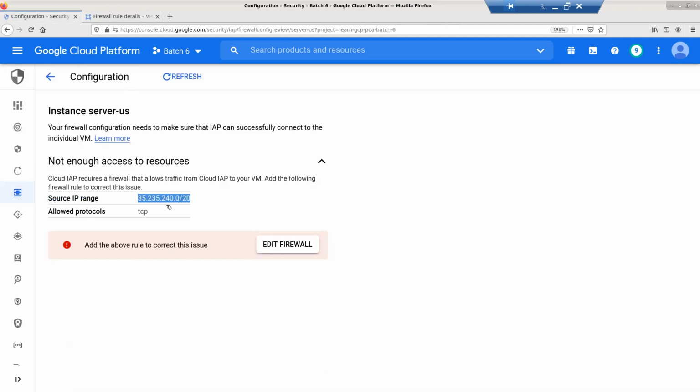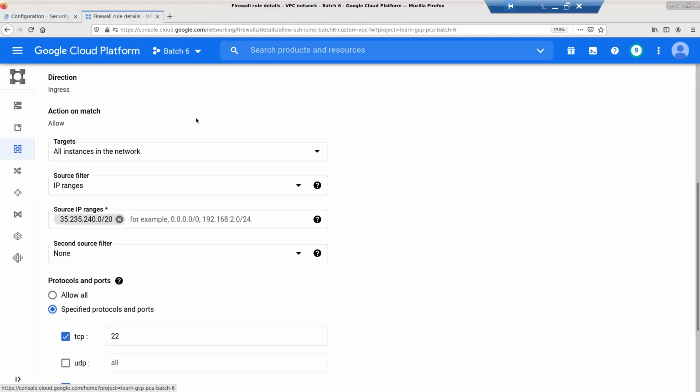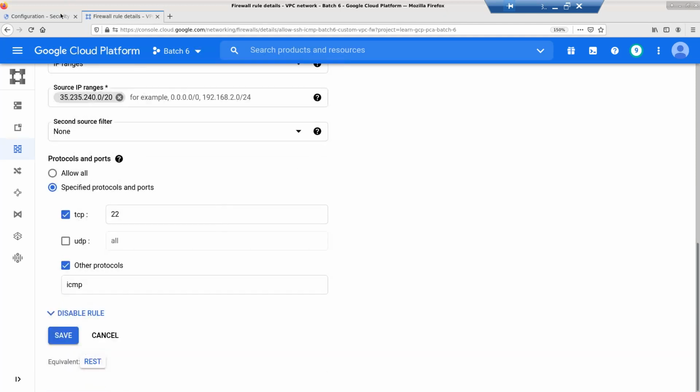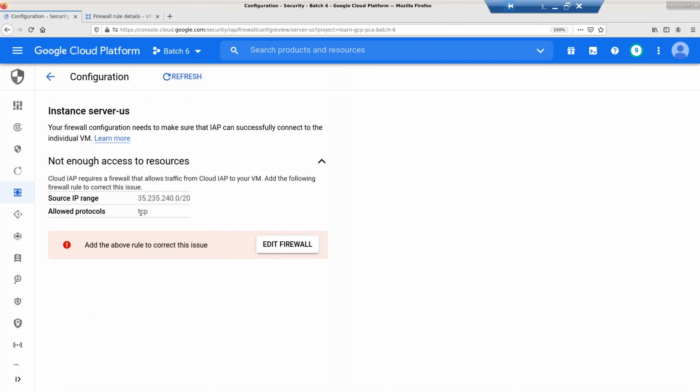This is from Google. We can easily, I would say, blindly believe this source IP. It is fixed, so you don't need to worry about the authenticity of this source. This is something you can rely on. So I have removed all the IPs and made it very simple, which is the identity aware proxy net block range. They mention you can open all the TCP ports if you want.